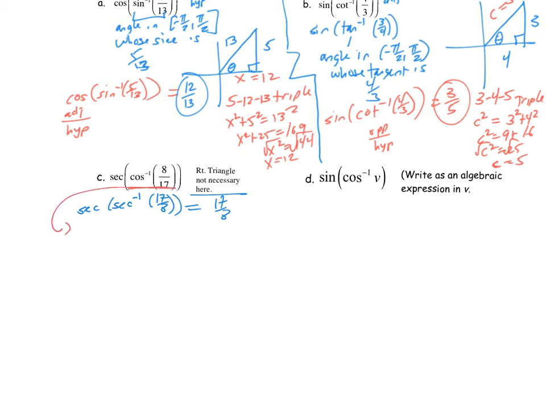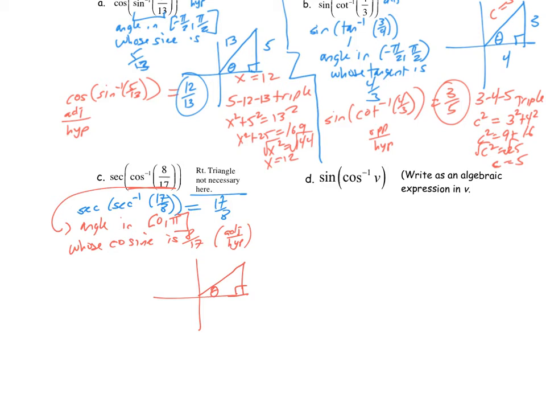So cosine inverse, this is going to be an angle on the top half of the unit circle, so between 0 and pi, whose cosine is 8/17. And remember, cosine is the length of the adjacent side over the length of the hypotenuse. So I'm going to draw a little right triangle. The top half of the unit circle is either in quadrant 1 or 2. Since cosine is positive, we need to be in quadrant 1. If cosine were negative, we would draw the right triangle in quadrant 2. And the angle is always the reference angle, never going to the y-axis, but always to the x-axis.